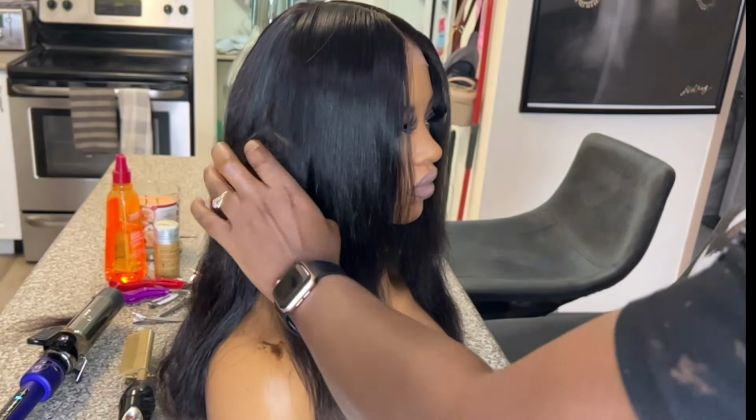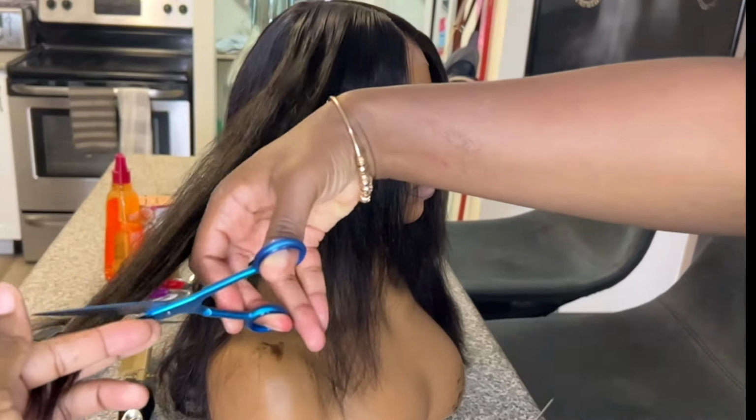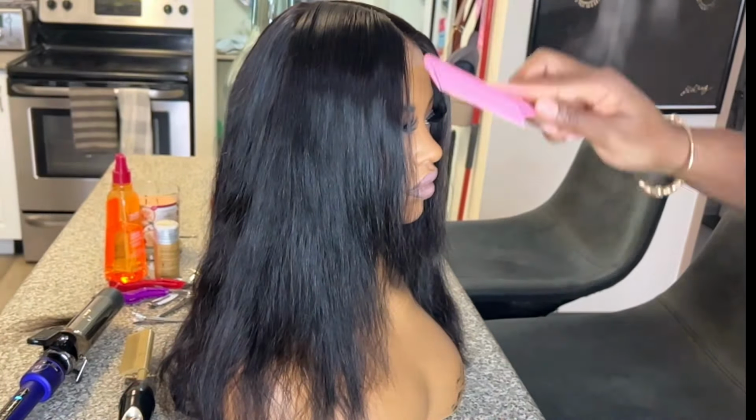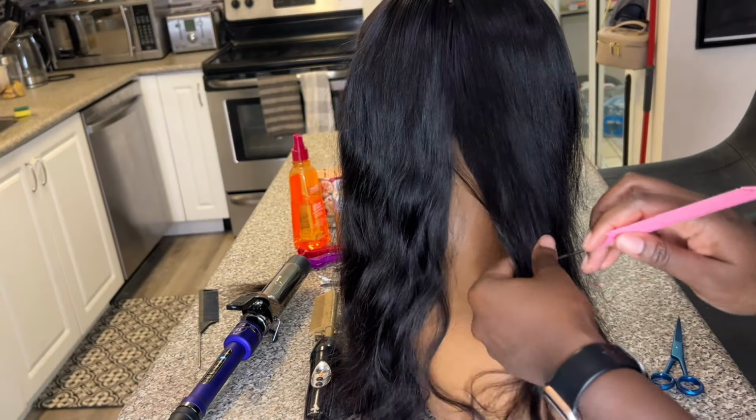You do even the ends out. I do even the ends out so the ends are even, but that's not even half an inch. It's way less than that, because stringy ends on a unit are not cute. And I'll show you guys how I do that as well.